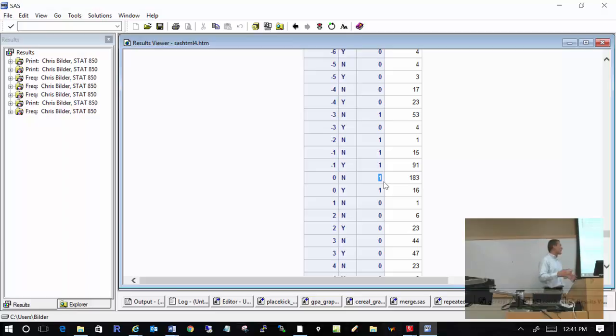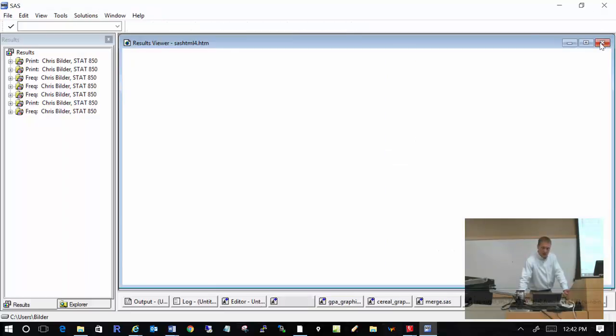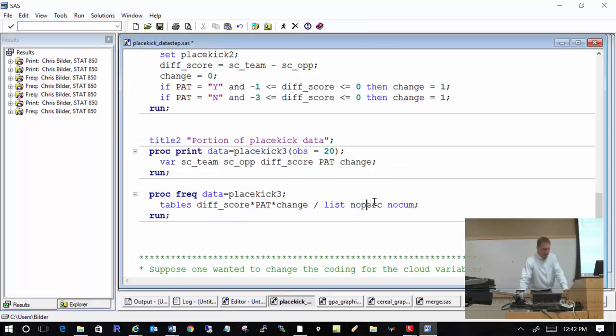And you can look at the other combinations too, and every single time we get what should happen. And what would be an example of a case where something's not going right? Well, let's say that we have a 0 here, so it's a tied game. It's a field goal, and let's say change is 0, and I have a positive count over here. Then that's an example of, okay, things are not going right. I didn't do my coding correctly. And so checks like this are extremely helpful to make sure that what you expect is actually occurring.